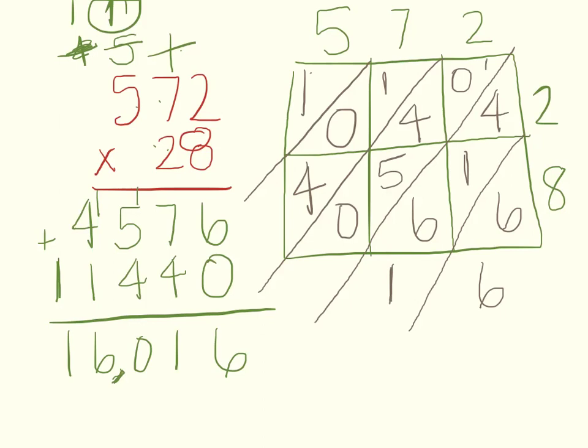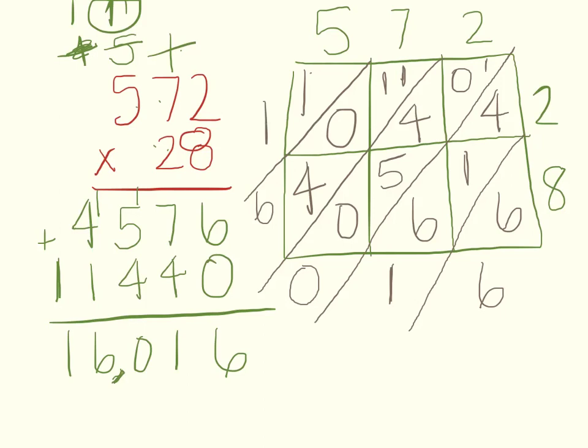I usually write it in this box so that you remember to add it. So now we're going to add all the numbers in this column. So we have 1 plus 4 plus 5, and then the zeros, but those don't count. So then we have 10. So we write a 0 here, carry the 1 into the next column. So then we have 1 plus 4, which is 6. And then this last one, we didn't have anything carried in it. We have just the 1, so we would write a 1 here.